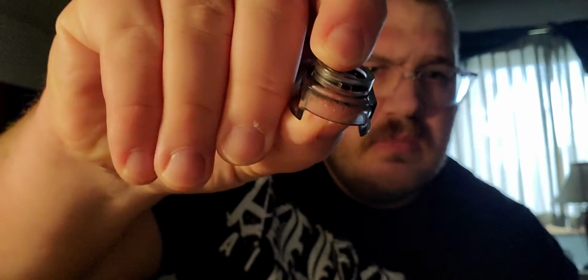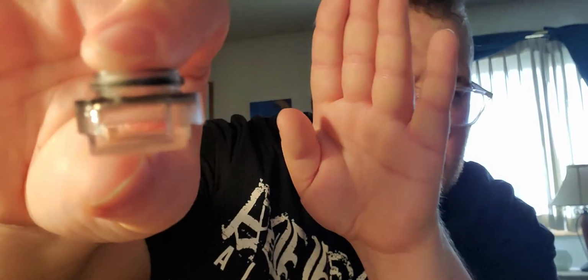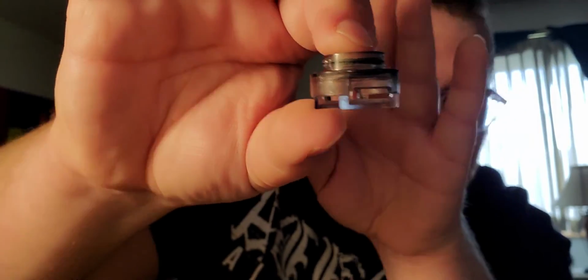Take off the drip tip and I'll see if I can get this out here without getting everything all sticky full of juice. So here's the Ultim insert, as you can see. Let's see if I can get it to focus there. It's just two big gaping holes, whereas compared to the Asgard, I'll pull this one apart for you.